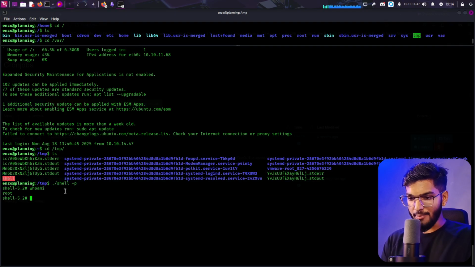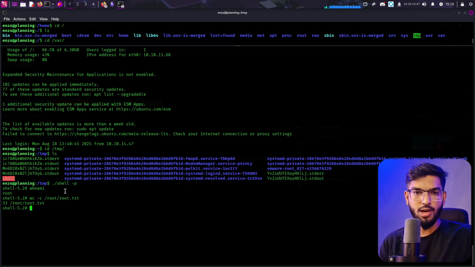That's good. So if I'm the root, what can I do? I can cat out the root flag. So etc, or no, let's only look at the word count of it. There is no u in this, right? Yeah. Word count -c of the root folder. That did not replace. Yeah, root slash root.txt. Pressing enter. The root flag is right here. We can access the root flag since I'm the root user.